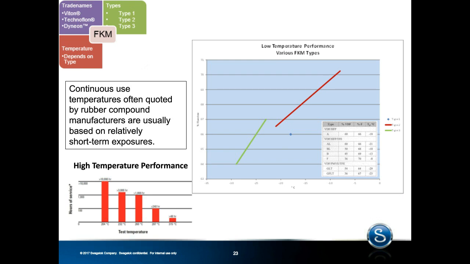However, I can absolutely promise you, in the world of elastomer seals, it's always give and take. If you've gained something, I guarantee you've given something up to gain that. In this case, we can gain chemical resistance, but oftentimes we lose low temperature performance. This is why there are so many various O-ring compounds out there, because there isn't just one FKM or one EPDM that's going to satisfy all customers' uses.